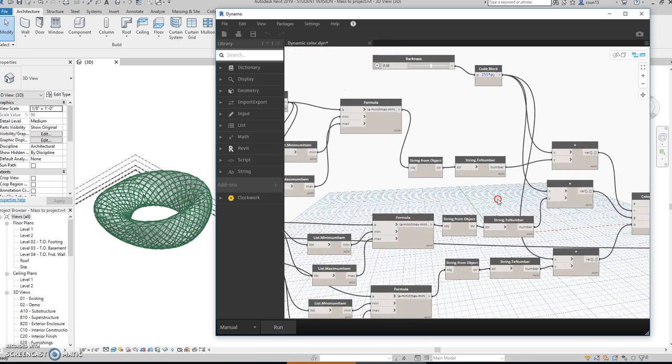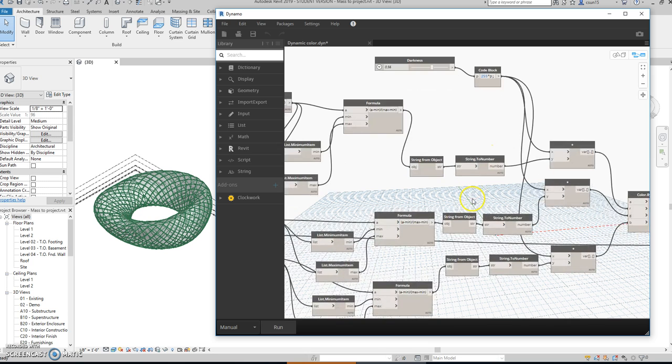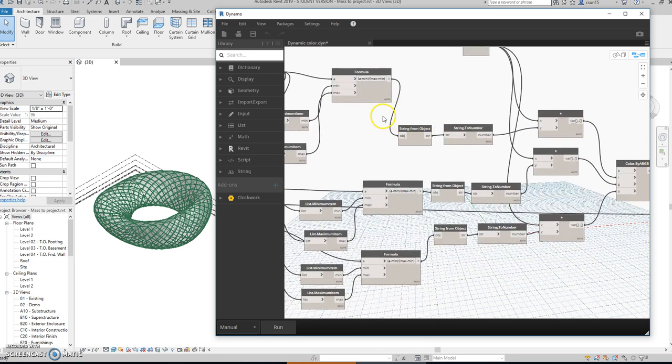And also this is the calculation which I transferred into numbers from 0 to 255.